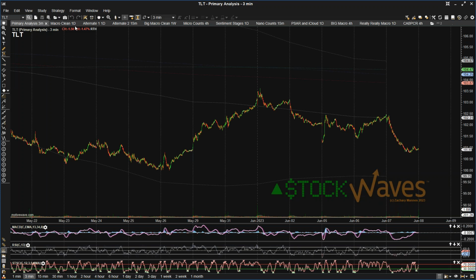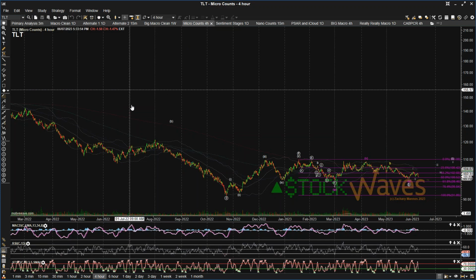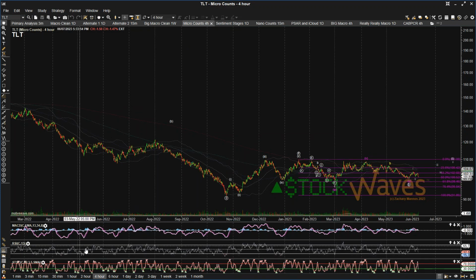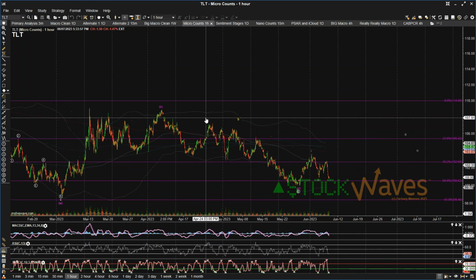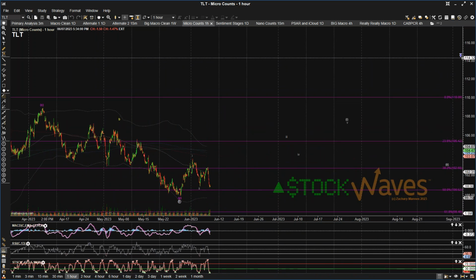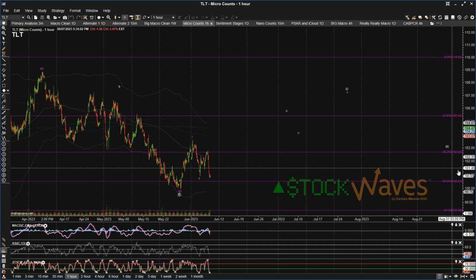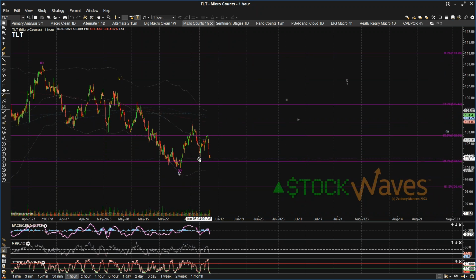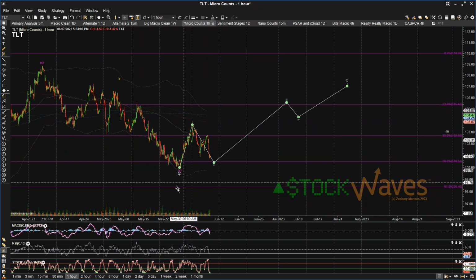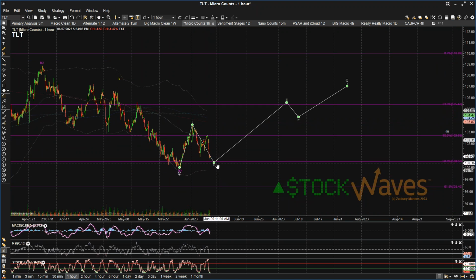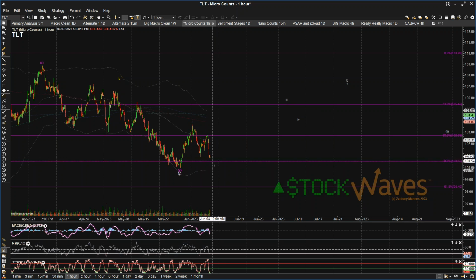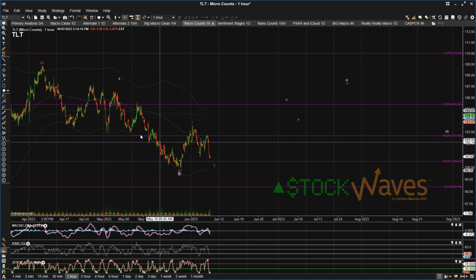And TLT, I think, is very similar. I put a lot more effort into the smaller degree structure of the big 30-year treasury bond, because I think that is really what is wagging the dog. So this could be the wider flat here, struggling to hold a nominal higher low, whereas the 30-year treasury is just at the 764, which is fine.